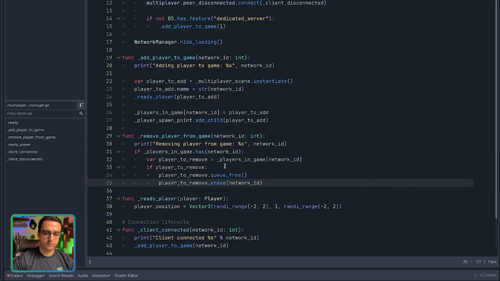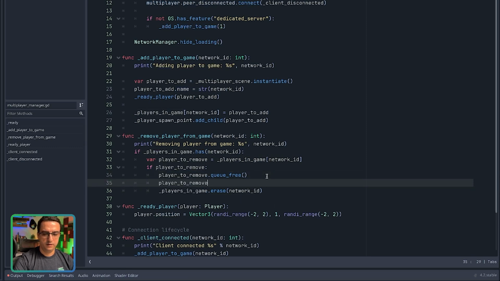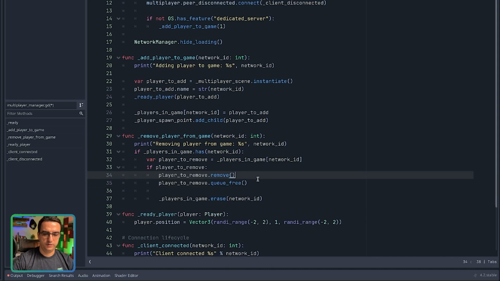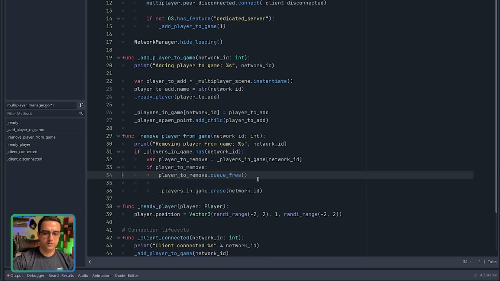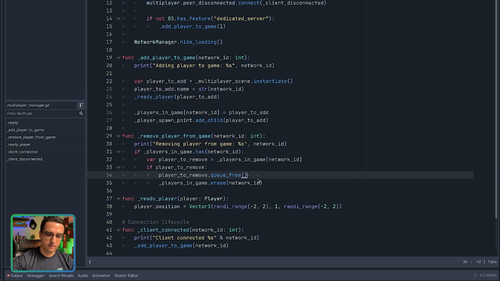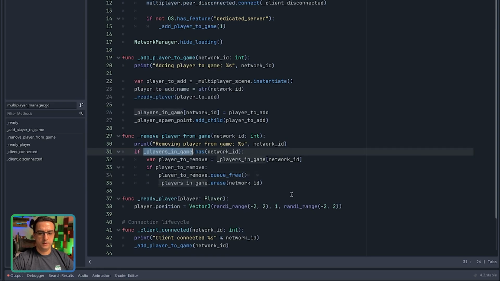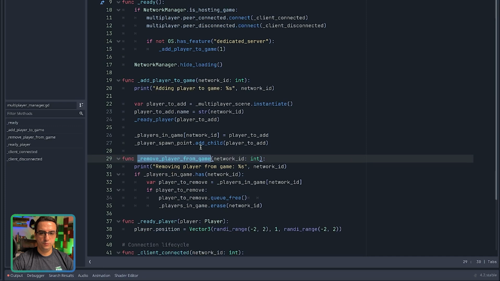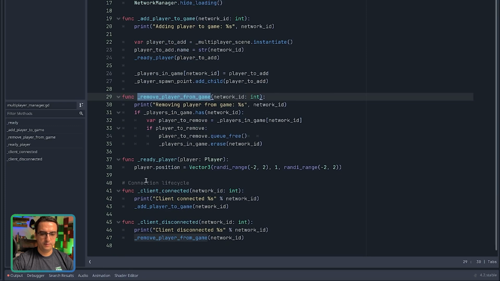So we're just removing them. Yeah, so erase just removes them out of that dictionary, and queue free just gets them and clears them out of the game. I think we can call remove. Actually, no, I don't think we need to do that. I think we can just queue free them out of the game and then remove them from our dictionary list. So those are the two callbacks that will happen.